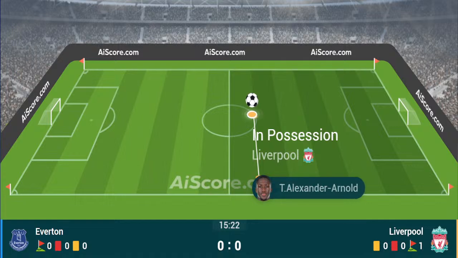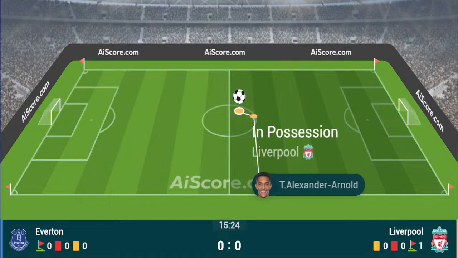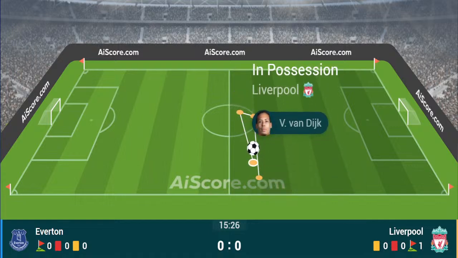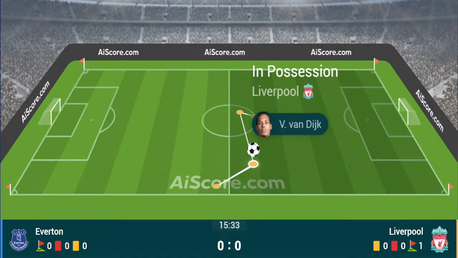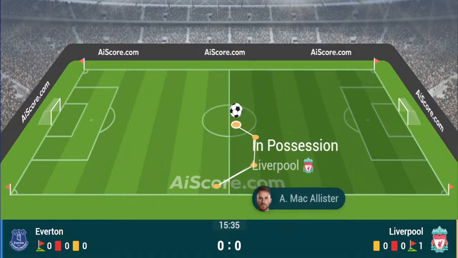This is Van Dijk, goes out to the left hand side looking to find Robertson, dispossessed and won back by Everton on the right hand side. Ball chip forward into the path of Calvert-Lewin, heads it down first time, thought they were supporting behind, and so Van Dijk leaves it for Alexander-Arnold.